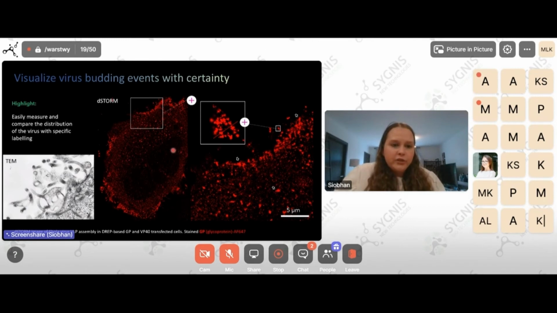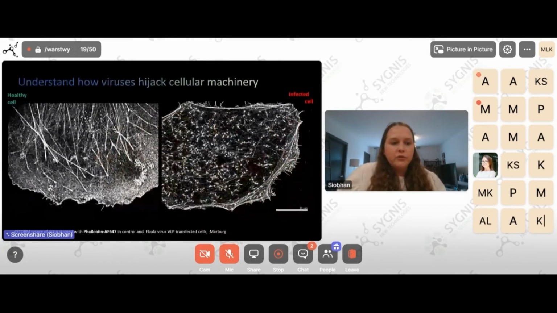So what that allowed us to do, which was not possible through EM, was that we could actually start to look at these viruses and these clusters within the cell as well. So we were able to identify these regions here where we had clusters inside the cell, and we wanted to understand, okay, what were these clusters and what were they doing in the cell? So that was the next experiment in this case study, where we had a look at these clusters of viruses within an infected cell and then a control cell, which is just a healthy cell in this case.